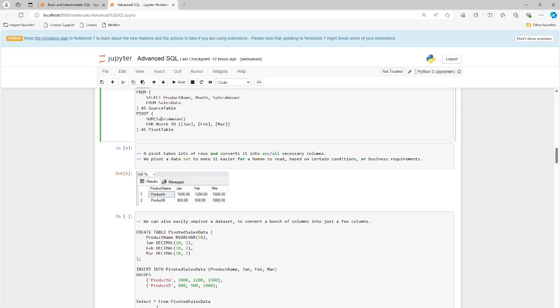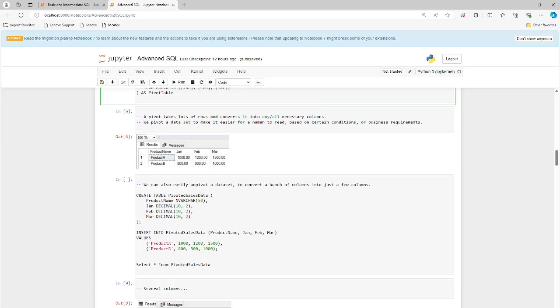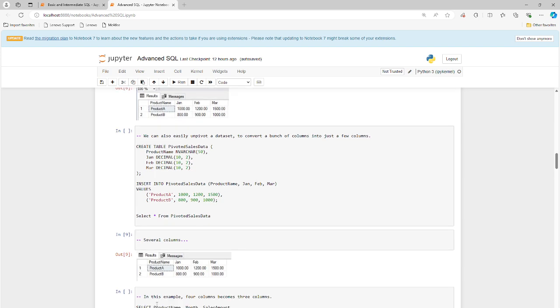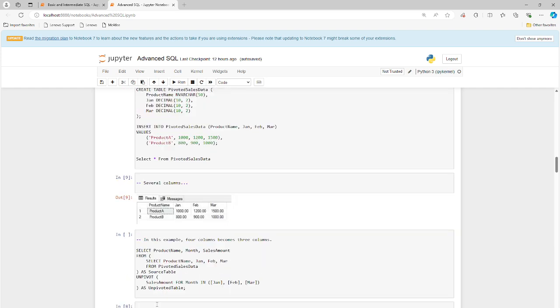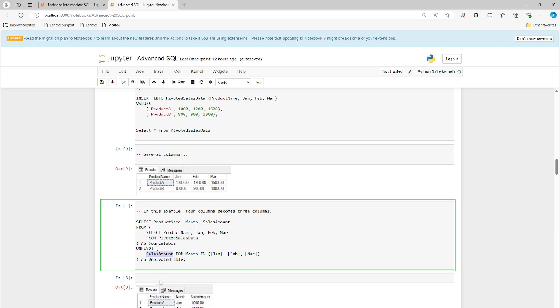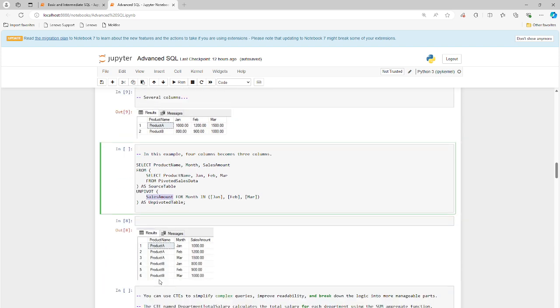But you can also do an unpivot, right? If you had a lot of columns and you want to stack this, you can do the opposite of a pivot. Here's your subquery, select from. Here is the source table, right? That is the alias source table. And on unpivot, again, sales amount for a month in January, February, March, because this is spread out. Now this table is rendered differently and we want to stack this. So an unpivot will get us back to the initial view that we saw before.